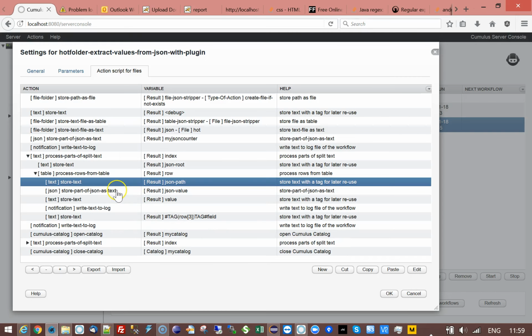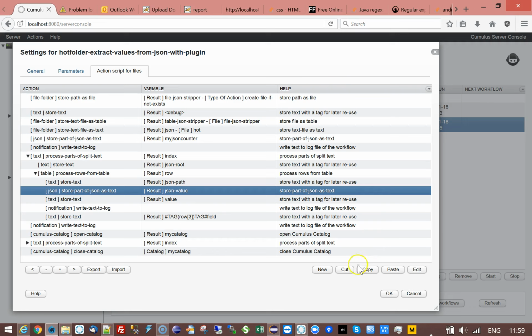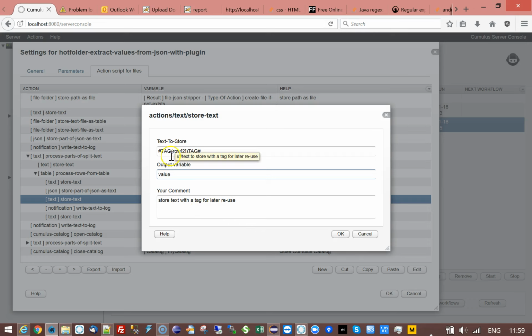And then I say pick up, that's that special instruction from this JSON category, which says for the JSON text file, use the JSON path to retrieve the value. And it's that simple. And then I'm storing a value.